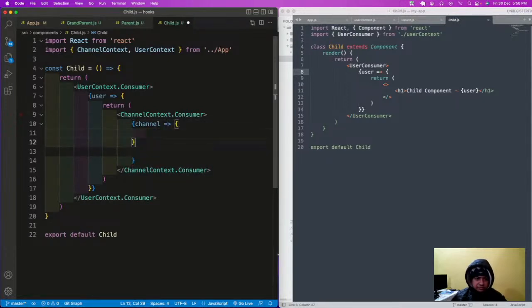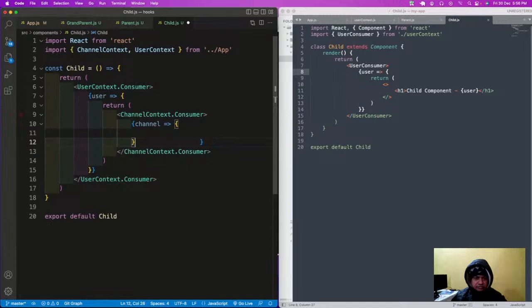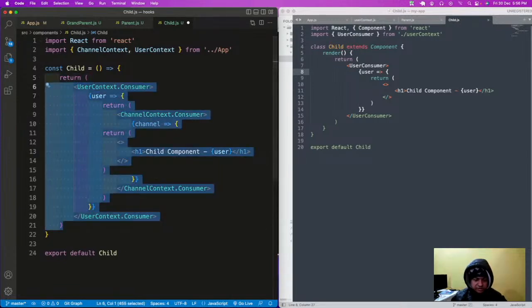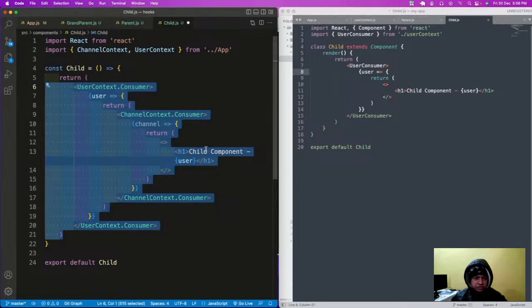I have too many brackets. Child component, and all this is good.